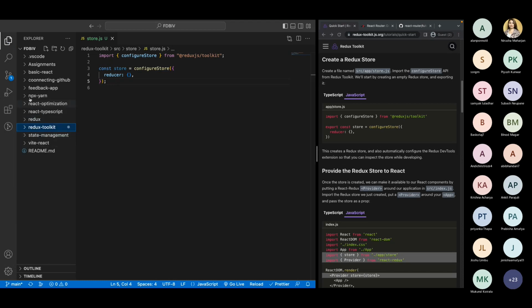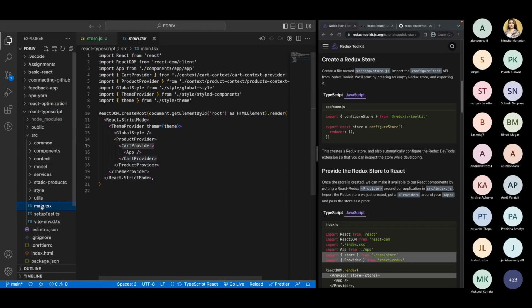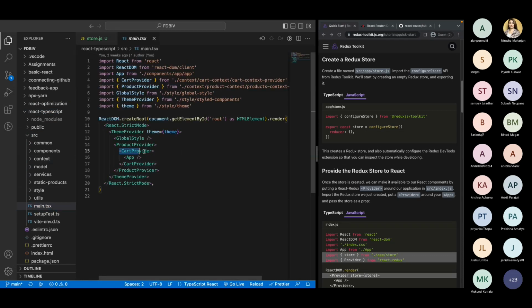Let's go there. What was the name of the application? React TypeScript. And in there, if you go to main.tsx, see, cart provider is here and product provider is here. That was a very simple application, only a cart application. Imagine if you have an e-commerce application, the whole e-commerce website, then you may have 10 or 15 providers.